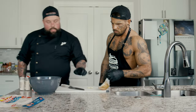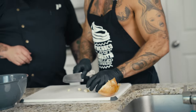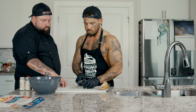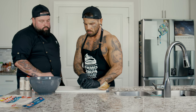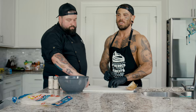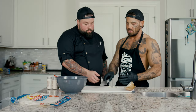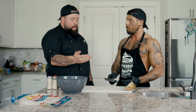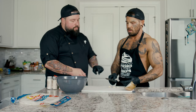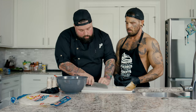So if you want to just take the roots off the garlic and then slice the garlic for me. Okay, this is something you're gonna have to teach me. I don't know how to cut garlic. I usually just do the hack where you buy minced garlic or something like that. We call that the ghost of garlic's past. Sorry, Robbie. So we want you to cut your own garlic. I see you guys do it. Do you smash it? If I was gonna chop it, you would smash it first and then chop it up. But for this, we're just gonna slice it. So you're actually just gonna.